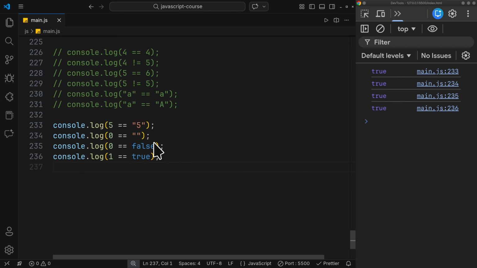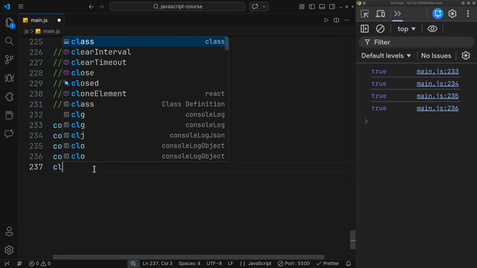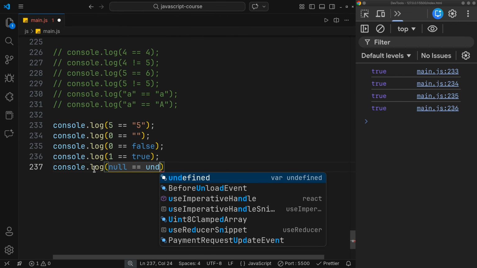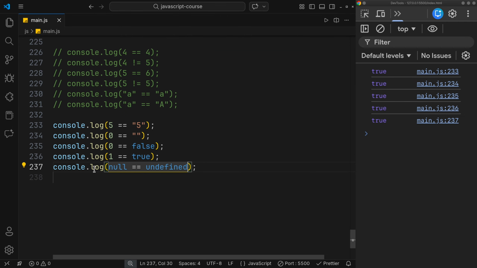This is some of the peculiar behavior from JavaScript. And also let's do one more thing like null double equals to undefined. This will also be true. So as you can see, the double equals operator is a little bit problematic because whenever we are comparing two different things, we are not checking for the types. Under the hood, it tries to convert them into one single type and then compares those. That is why we have the triple equals as well.